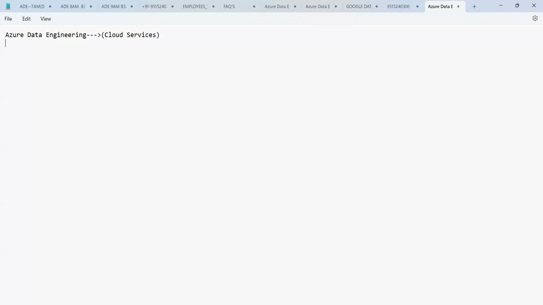The following are the cloud services we have in this. The first one is ADF, that is called Azure Data Factory.